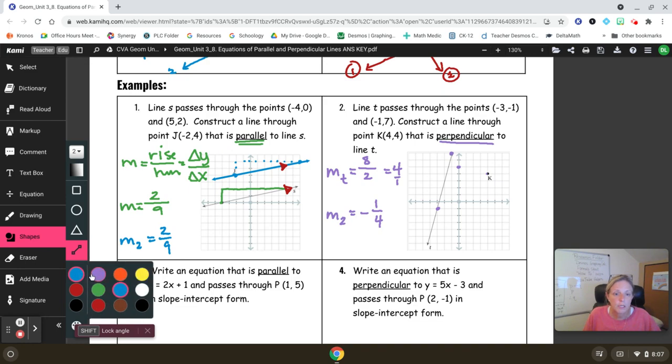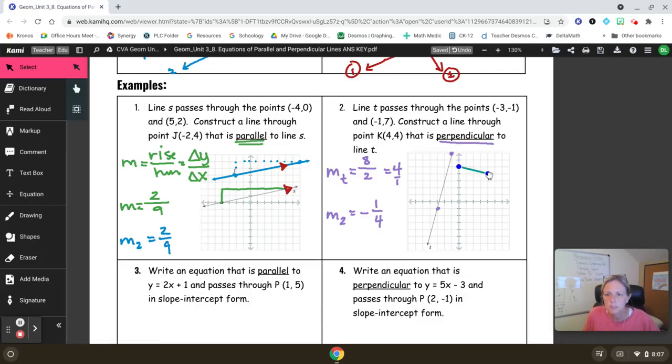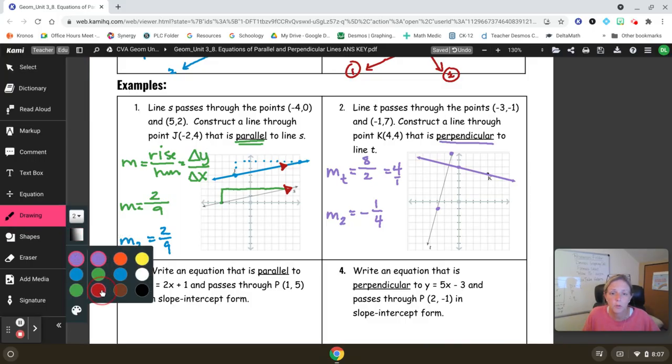And then go back to your shapes and go ahead and sketch your line and then make the adjustments that you need. So we want to extend it out in both directions so that we have a line. We don't want a segment for this. And then I'm going to click on it and add the arrows. Add the arrows to the end to show that we have a line. And then remember, these are perpendicular, so I'm not going to put arrows on them because they're going different directions. Remember, the symbol to show perpendicular lines is where you finish the box in the corner.